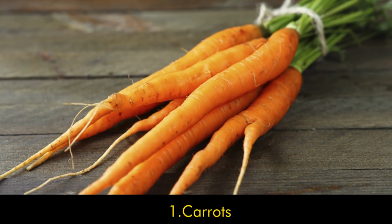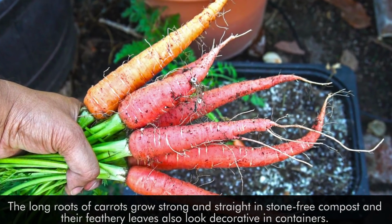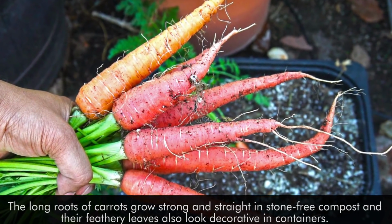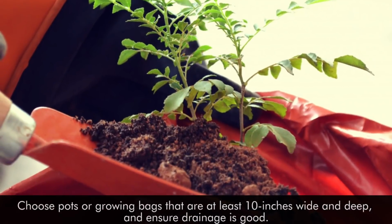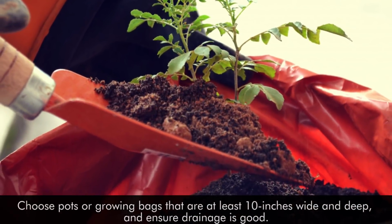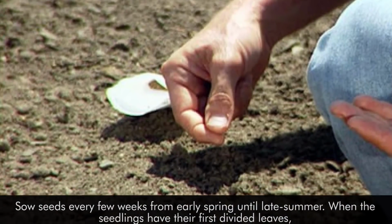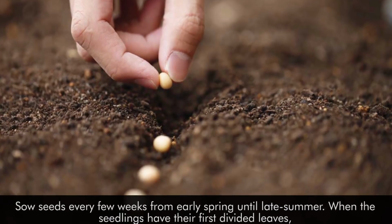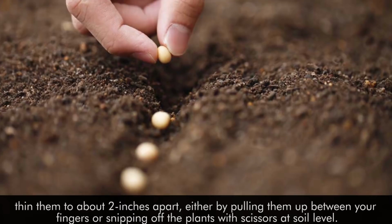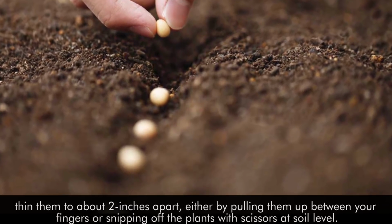1. Carrots. The long roots of carrots grow strong and straight in stone-free compost, and their feathery leaves also look decorative in containers. Choose pots or growing bags that are at least 10 inches wide and deep, and ensure drainage is good. Sow seeds every few weeks from early spring till late summer. When the seedlings have their first divided leaves, thin them to about 2 inches apart, either by pulling them up between your fingers or snipping off the plants with scissors at soil level.